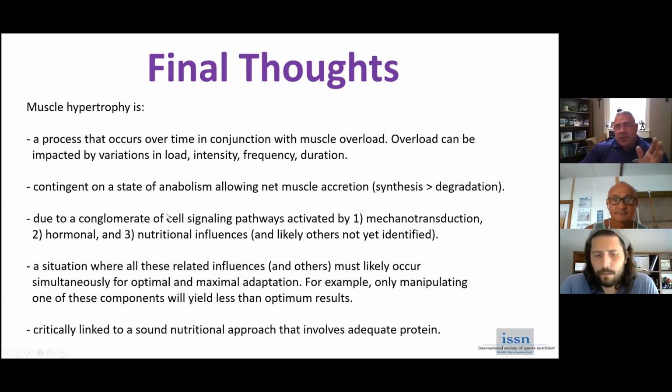And then obviously, like I said, hypertrophy is associated with a conglomeration of cell signaling pathways. It's highly unlikely that any one is going to be any more important than the other. They really all have to operate synchronously, if you will. And the last one is that muscle hypertrophy, without a doubt, is critically linked to a sound nutritional approach that without a doubt involves adequate amounts of protein.